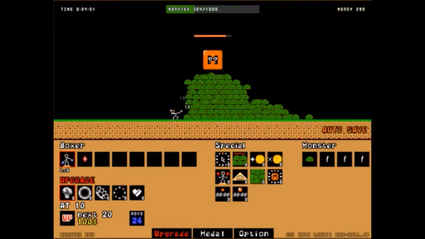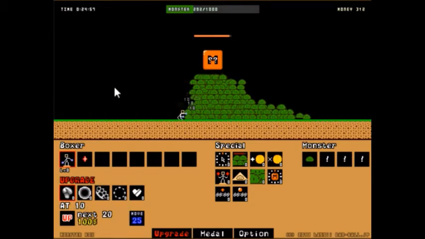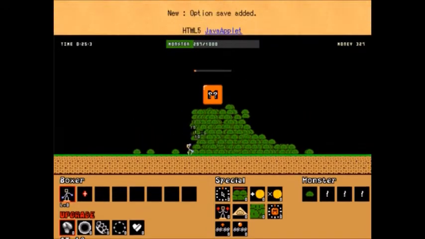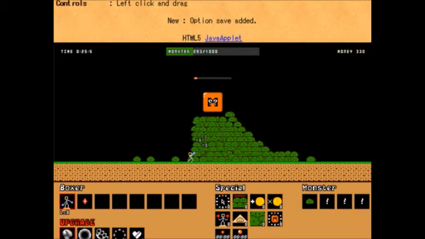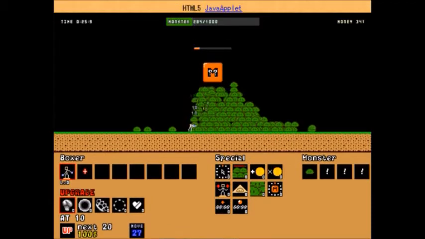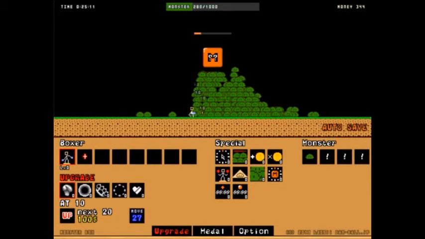Today we have Monster Box version 5.4. And I'm not gonna lie, I actually am not 100% certain what today's update is. The update, as you can see up here, reads "options saved added." I really don't know what that means. The thumbnail for the update is not very helpful at all.